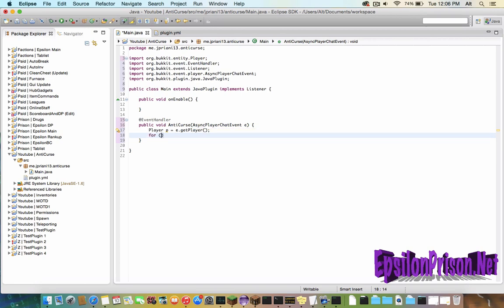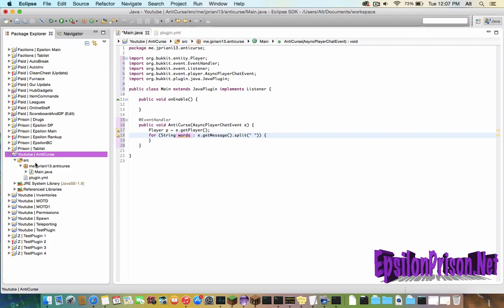So for that, what we're going to do is String[] words. Now what this is saying is, with a semicolon, whatever we type will be split up into a new string array called words, and each will be its own string. So let's do e.getMessage().split, and type a quotation and a space. What this is saying is when a player types a message, whenever he types a space, it'll make a new string in the array called words. So say a player types, hey, it's JP. Hey, it's, and JP will all be strings in words.